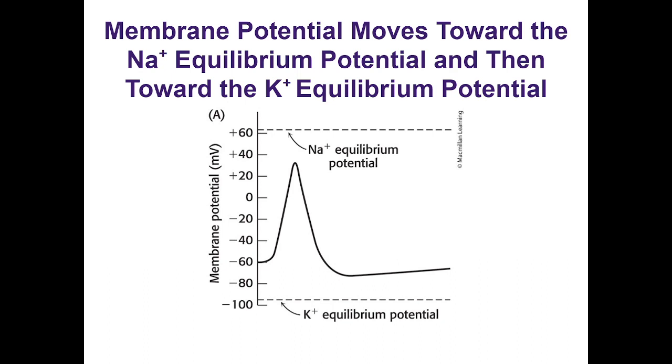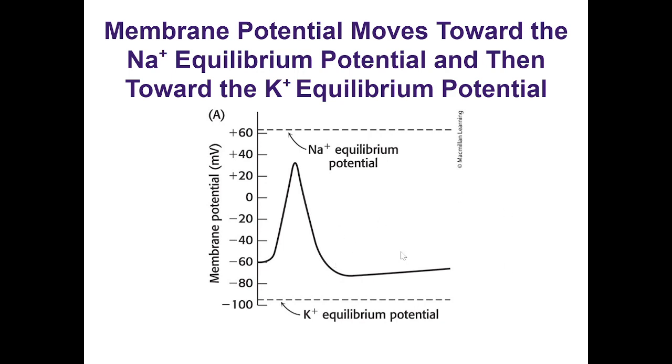So the membrane potential is going to move towards the sodium equilibrium potential, then towards the potassium equilibrium potential. And these are the ones we're talking about. So this is the sodium equilibrium potential up here. It's a little bit above 60. So that's why we were always going up to the positive 60. Remember that? And then we're going to move back down towards the equilibrium potential for potassium, which is nearly negative 100. Now notice we don't ever get to either. We're just going to bounce back and forth between.